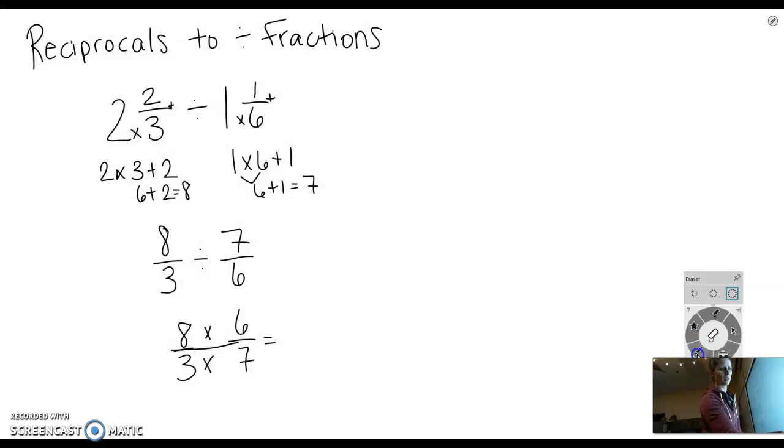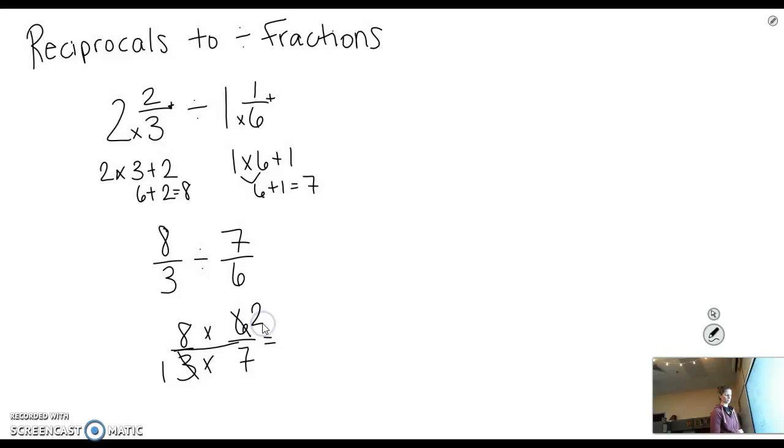Do you see something that we can simplify in these fractions? Can we do the 8? So we cross. So 8 and 7 and 6 and 3. 6 and 3. I didn't even see it. I moved right past. So I can simplify because 3 goes into 3 one time. 3 goes into 6 two times. There we go. Now we have 8 times 2 is 16. 1 times 7 is 7. Caught my own mistake.